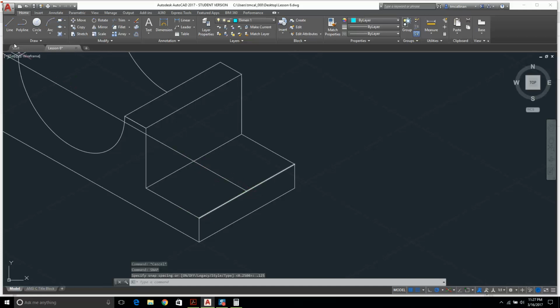I would have been able to get that line. My problem was my snap was too big. So I'll start there and I'm going to come over 5.625, and that's my point right there. I'll delete that line in a second. Zero, ellipse, isocircle. That's my center. Now what's the radius? 0.25.